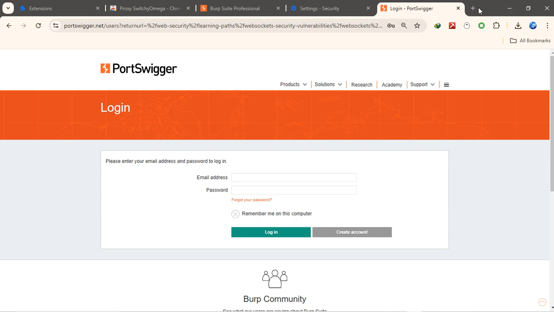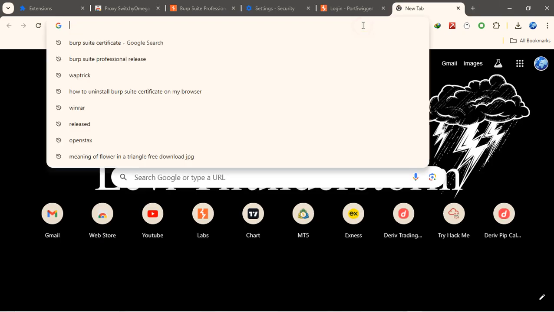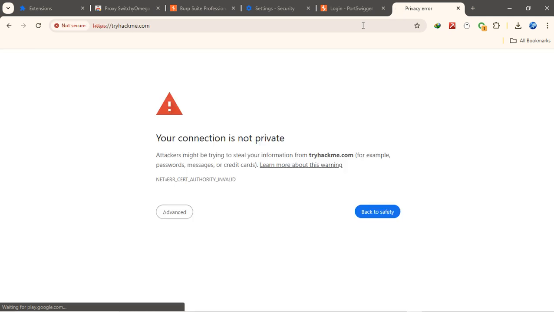Let's try to access other sites. It's giving me this issue, but this is not right. I never experienced this, not until I uninstalled the certificate for the purpose of this video and installed it back. So what you can do for the meantime is just bear with this issue. Whenever you want to access any site that is not postsugar.net, you can just turn it off. All right. Access your normal websites.